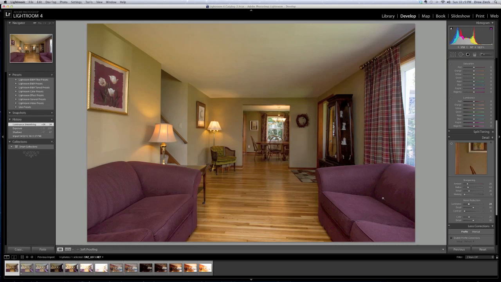So the other thing I need to say is that when I use flash, I only use manual flash. I don't let the camera decide anything for me. And the reason I do that is because through trial and error, I have figured out what works for most settings or most situations. And there isn't a guide that I can give you that says, in this situation, use 1/8 power or 1/16 power or full power.